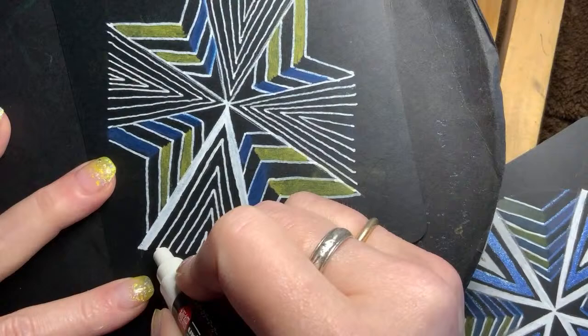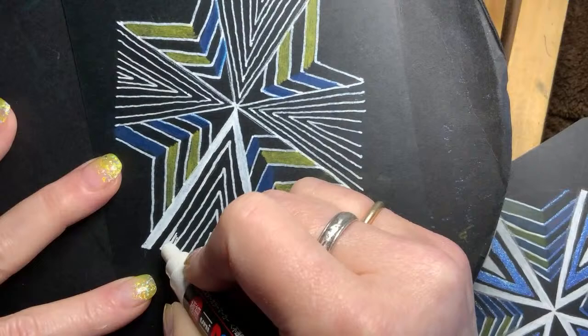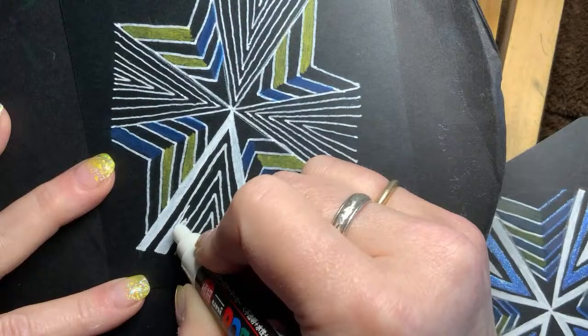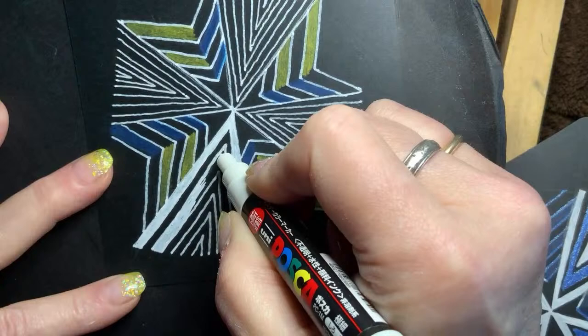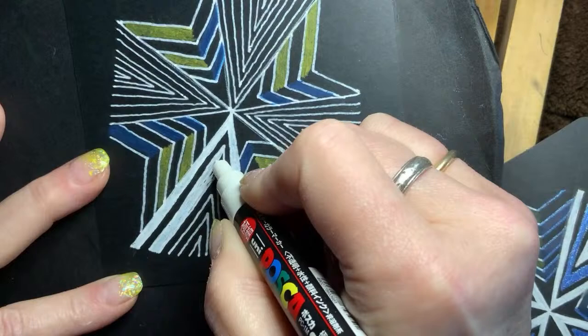Kimberly says, is that water-based? Yes, the Posca is. So you need to keep that in mind if you're planning on doing anything with your aqua brush. In my example, when I put the Stardust glitter pen over this, I wanted to smooth out my glitter pen with my aqua brush, but thinking that through, I realized this is water-based, and the white is going to mix with my Jelly Roll and the glitter pen, and that is not what I want. I did not want to white the whole thing down. I wanted to use the white as a foundation for the color, so the color would be a tiny bit brighter on this tile. Again, that is something that will work with your white Prismacolor as well.